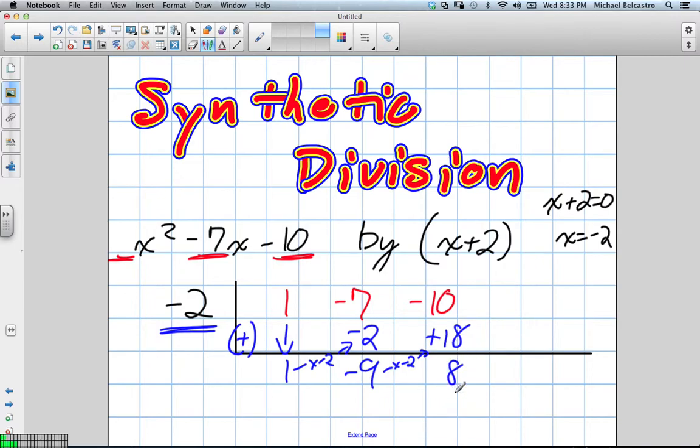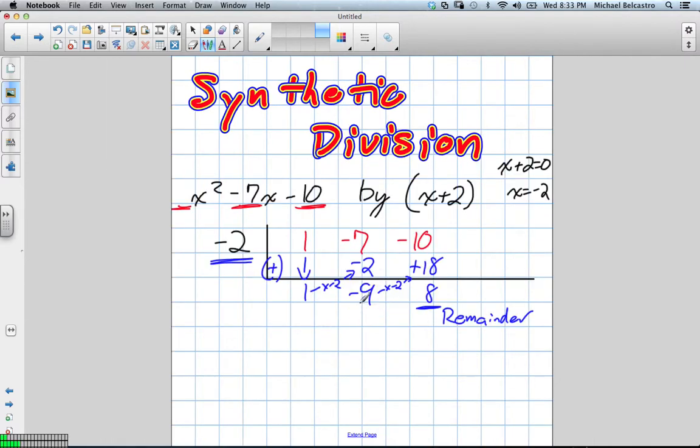Okay. Well, this last term is our remainder. So, what this is now is this is the first set of variables. This is the second set. So, when we go to write this in, this negative 9 is our constant. 8 is our remainder, so we have remainder 8. Our constant is negative 9. This one value, we have to attach an x to it.